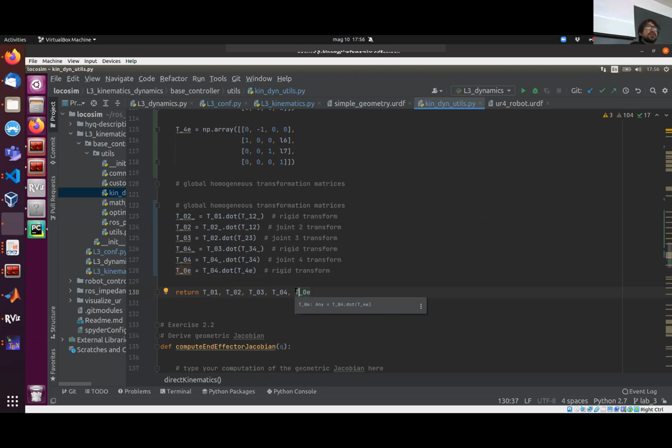They're going to be useful also for the dynamics part, and also for the geometric Jacobian actually, because you need to compute the location of the link frames with respect to the world, and you can get them from the homogeneous transformation matrices. Okay, so this is the first exercise of the direct kinematics.